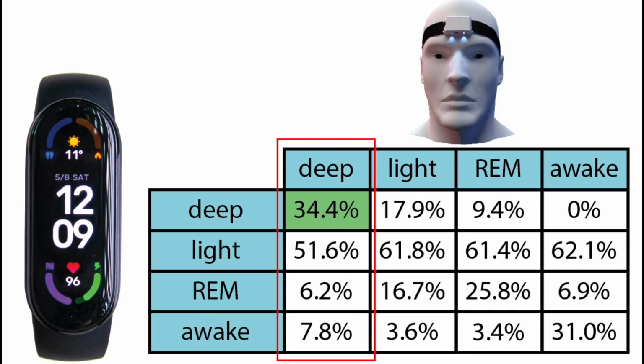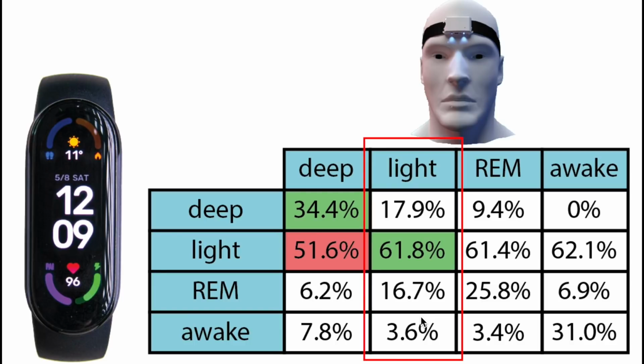First, looking at deep sleep, we see that a little under 1/3 of what was actually deep sleep was also predicted as being deep sleep. Almost half of what was deep sleep was actually predicted as light sleep by the Mi Band 6. Light sleep, on the other hand, was mostly correctly predicted. However, significant parts were also predicted as being deep sleep and REM sleep.